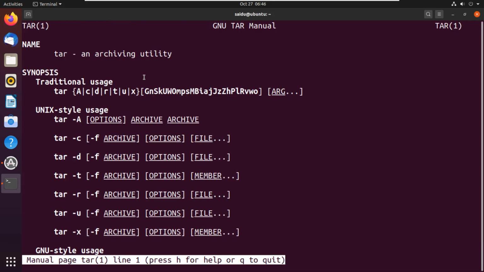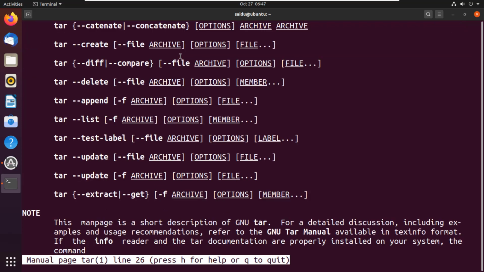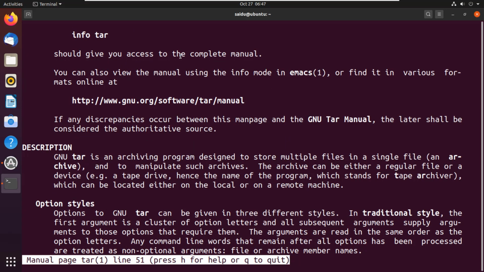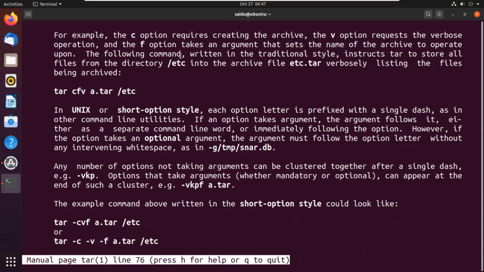If you open the manual page of the tar command, you get everything you need to know about tar. You can see it is an archiving utility, and you get to see other usages of this command. Scrolling down, use either the enter key or space bar from your keyboard.